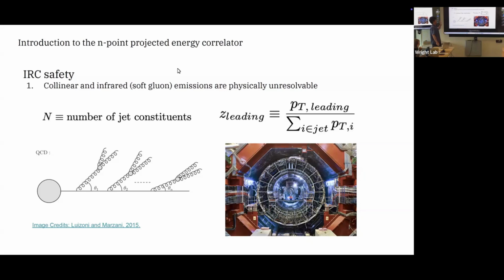But if you want a better idea, there are some very outdated observables, and none of these are used. For example, if we just consider the number of particles in a jet, this is obviously not infrared safe, right? Because we have soft particles that are affecting this number. Or, beyond a trivial example, if you talk about the leading momentum fraction of the highest momentum particle in a jet, divided by the sum of particles, this is also not IR safe because the denominator is affected by soft particles.